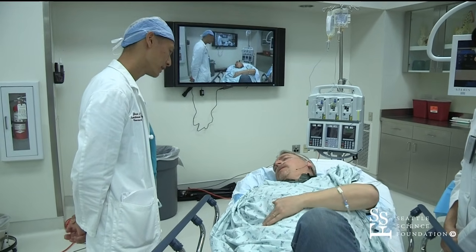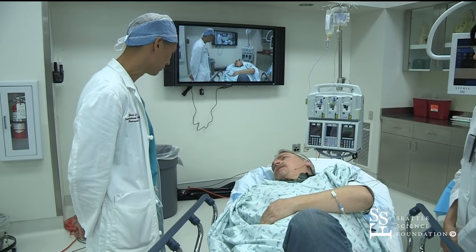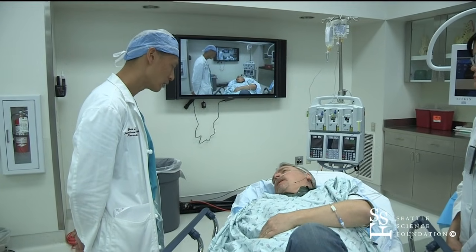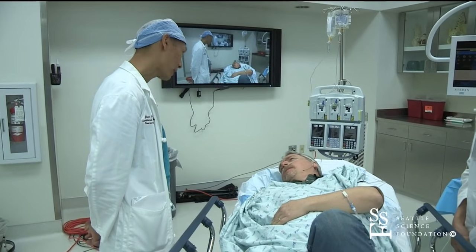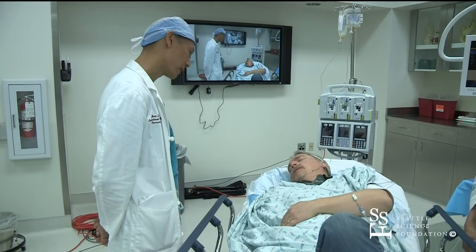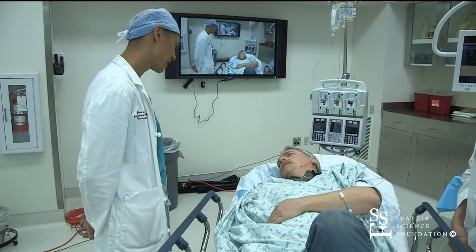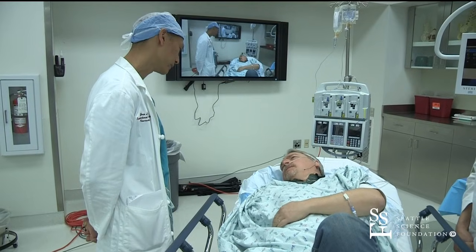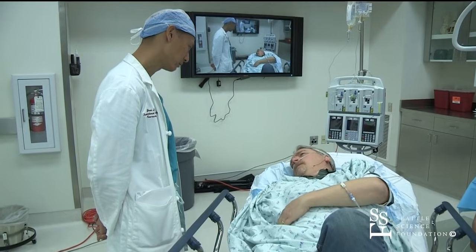Yes, sir. I think that at this point, this blood clot dissolver that we've given you has a small chance of working, but for how big your clot is, it may not open it completely. So we don't want to wait to see if it works. I think we should go in and try to take the clot out, because right now, it looks like you have a lot of reversible problems. So not all the stroke is permanent. If we leave it there over time, the stroke will develop into a permanent deficit. So what we want to do is prevent disability or even death, because this clot can cause a large enough stroke that can kill you.